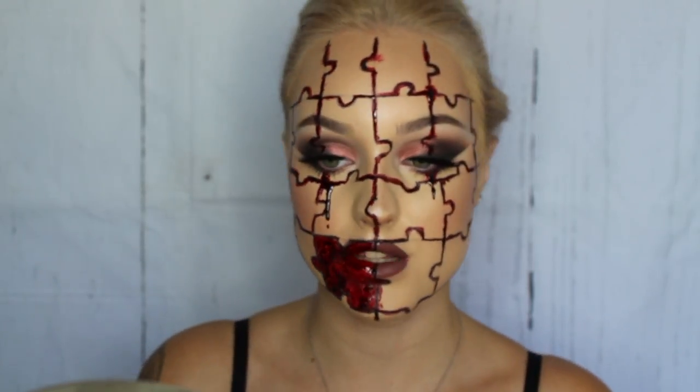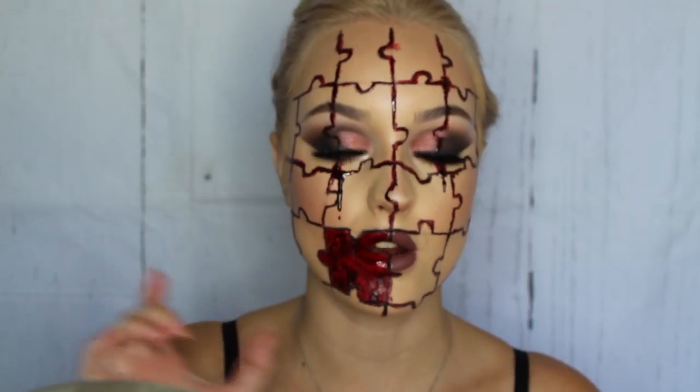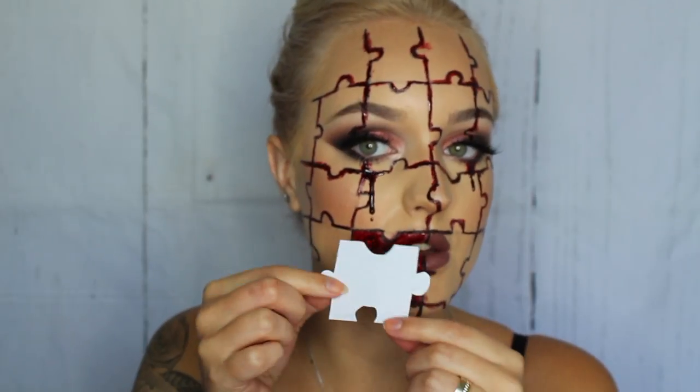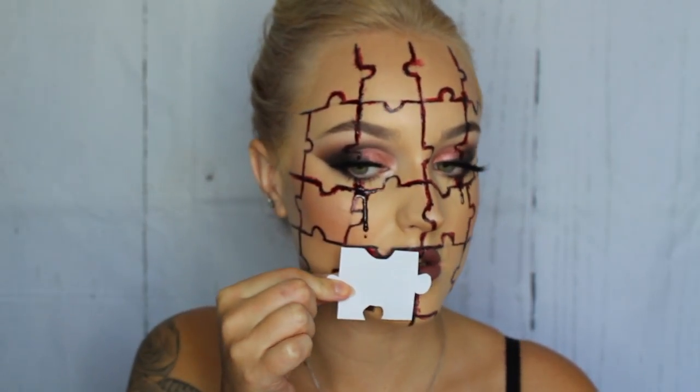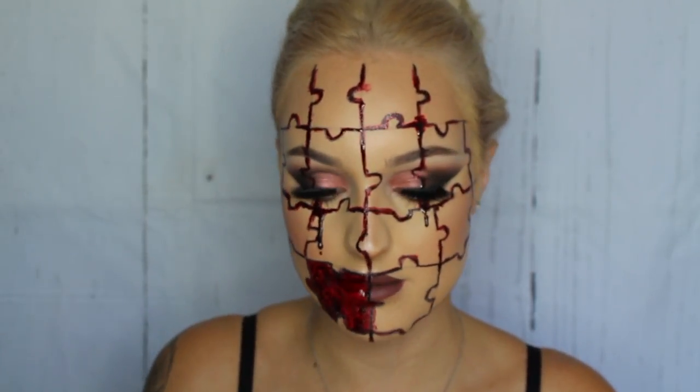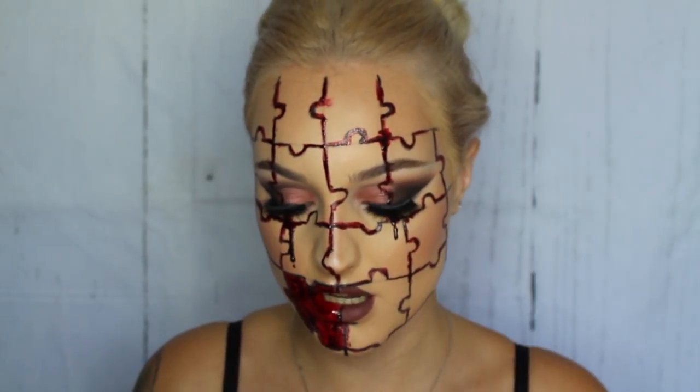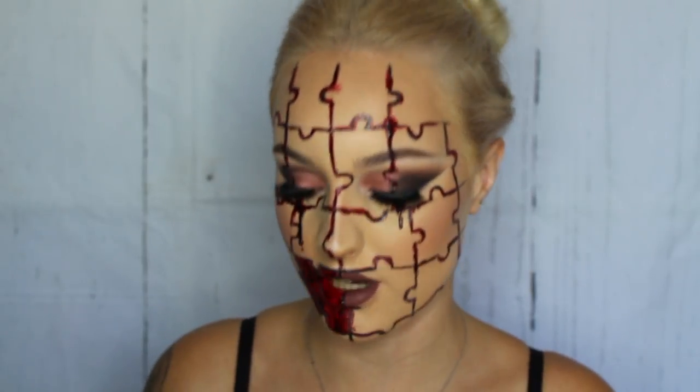Now what I need to do is cut out this piece and hold it so that it really does finish off the look. Okay, so I got my rough puzzle piece shape and now I need to make it my skin color. So I'm literally gonna take the foundation I used today, which was my NARS Natural Radiant foundation.